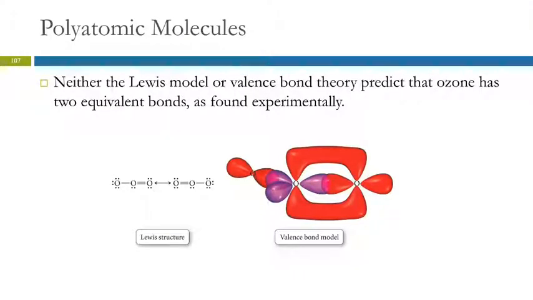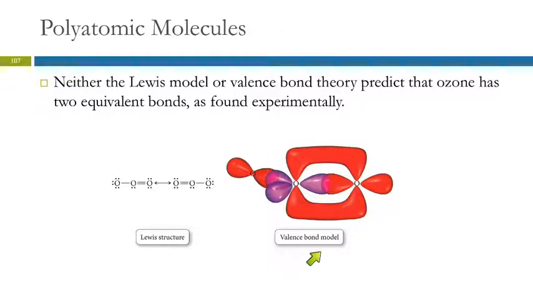What about polyatomic molecules? More than 2. Yeah. So we're not going to get too crazy about this. Let's look at ozone. We've looked at ozone before. For the Lewis structure, we saw there was resonance, and so we had to draw 2 structures because neither one correctly describes what's going on.